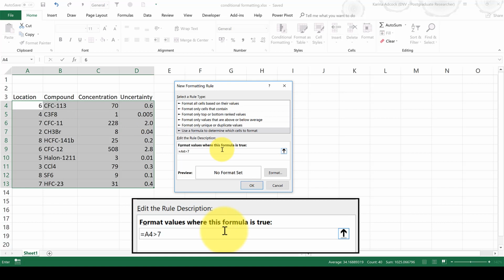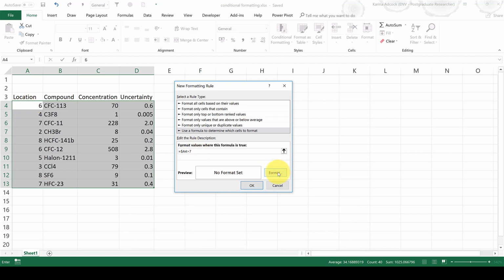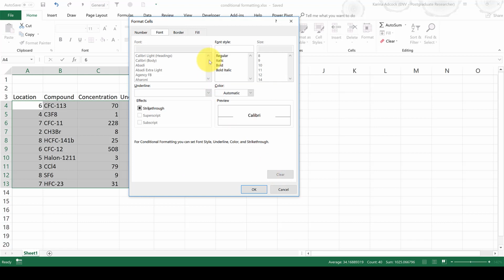Now, when the conditional formatting is applied normally, it goes across and then down. However, I don't want it to go across. I want it to stay in this column the whole time. And in order to get it to stay in column A, I'm going to put a $ sign in front of the A in the formula. That way, when the formatting is applied, it will always be looking in this column to decide what formatting to use.